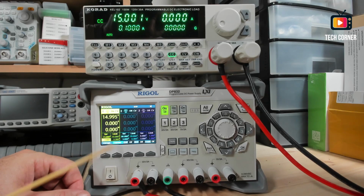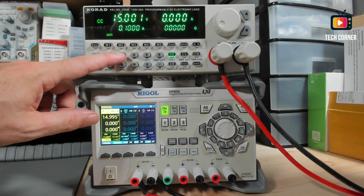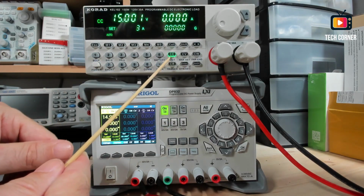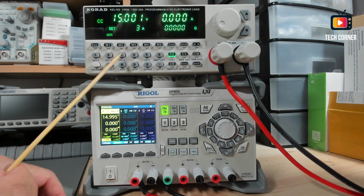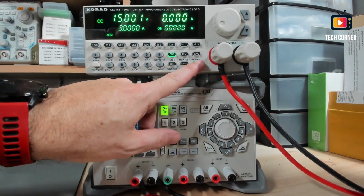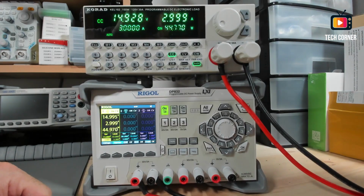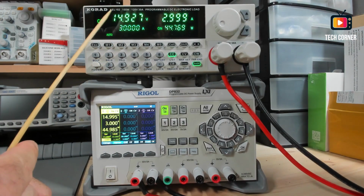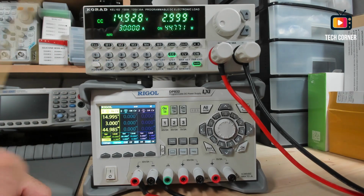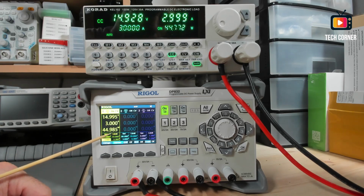that is 3 amps, as you can see here per channel. I will come here, set. I have the constant current selected. I select 3, enter, it's 3 amps, and I will start the output. As you can see, right now it's 15 volts, 3 amps, dissipating 44.985 watts. Okay.